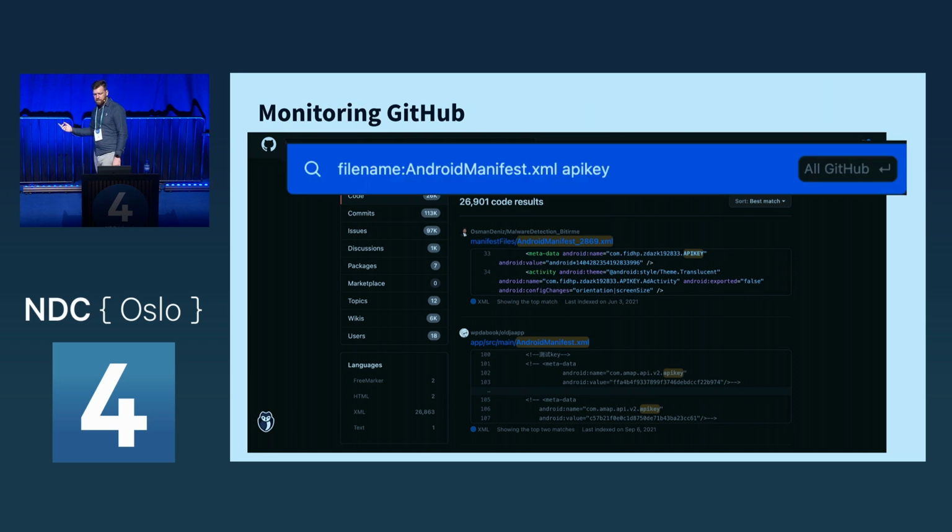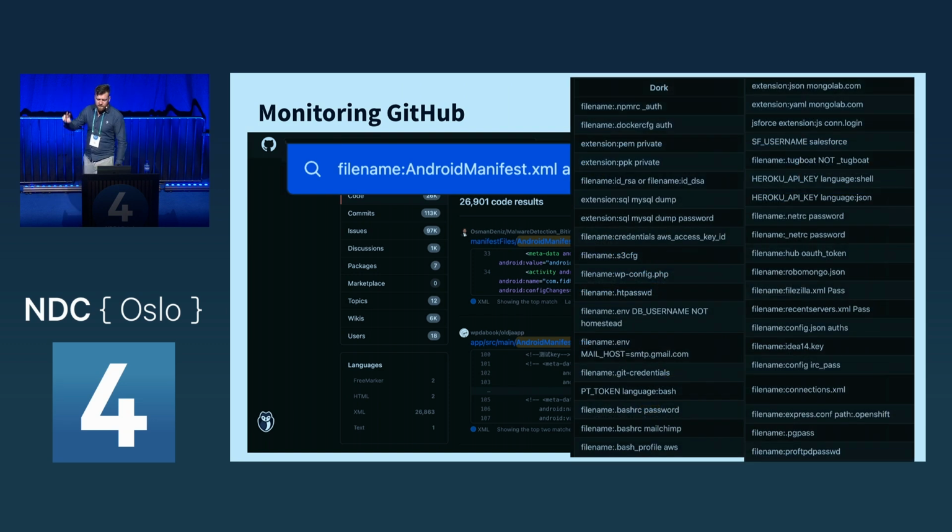So for example, we could do a search here for file name AndroidManifest.xml, and I want to find an API key in here. But you could make that more specific. You could search for an AWS key or a Slack webhook, and then you'll get lots of results. This isn't that effective. The reason is that most of the secrets in places like GitHub are buried in your Git history. Someone's committed them and then removed them later on, thinking that that's gone, but actually it's there. The search feature doesn't look in the history, it just looks in the top layer.